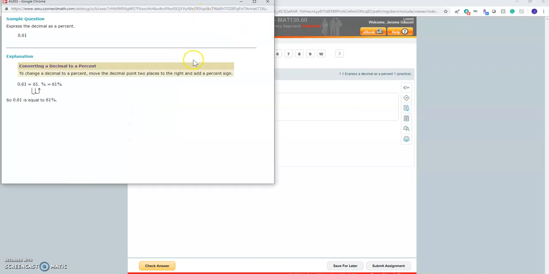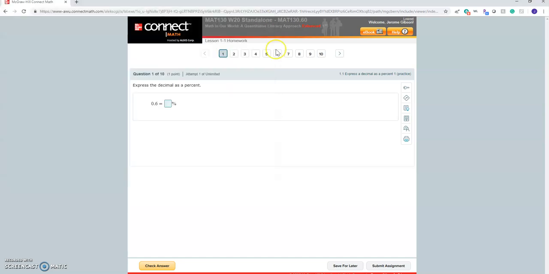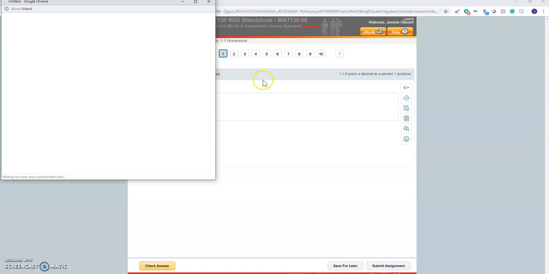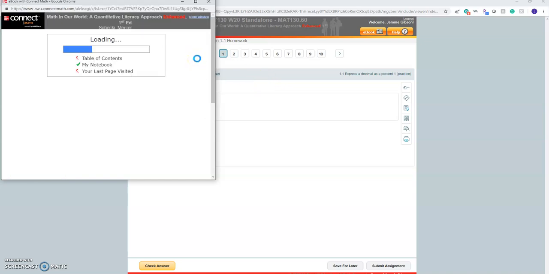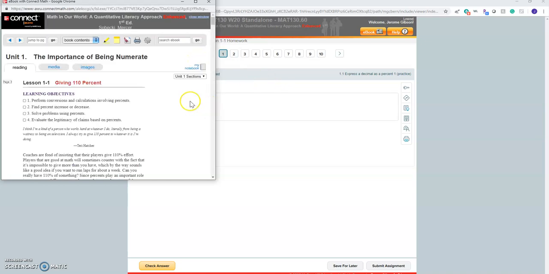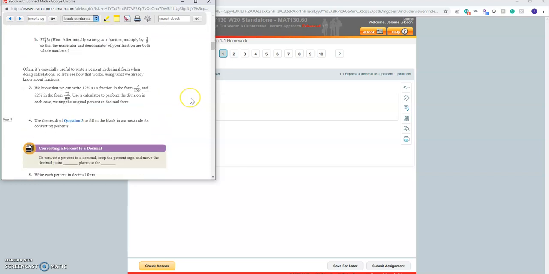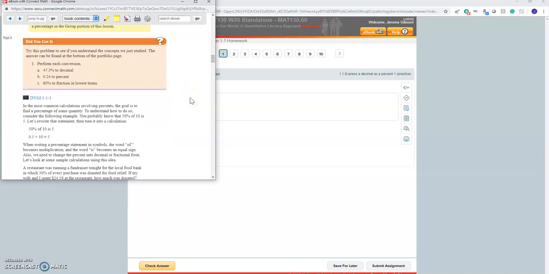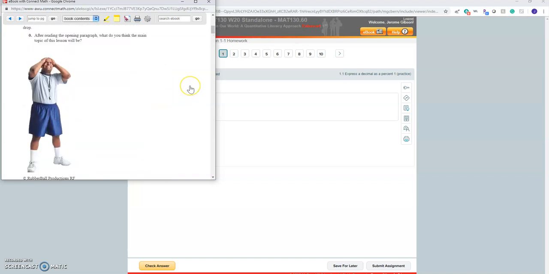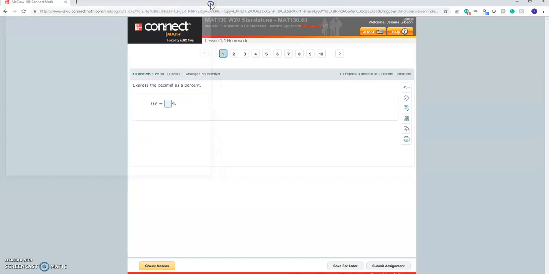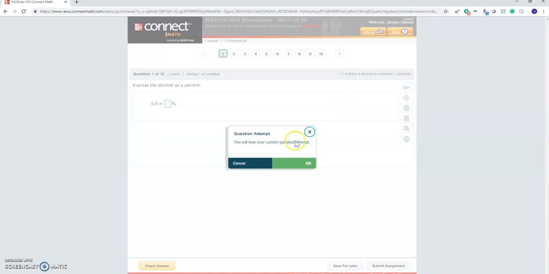You click on show an example, they will give you an example, a detailed example to help you with the problem. Then after show the example, I probably would next go to link to the textbook, and then this would take you exactly in your course pack where this problem actually comes up at. Sometimes you may have to go a little further, but it's basically taking you to the section where they're teaching this material.